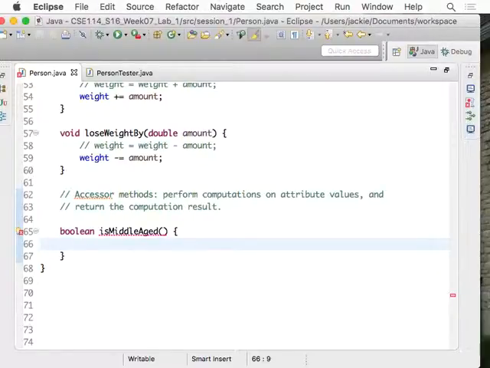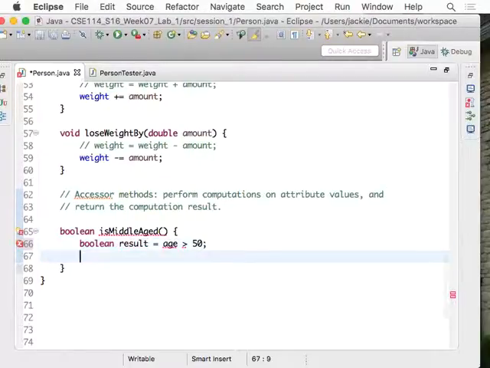So you can say Boolean result is assigned to if the age of the person is strictly larger than 50. You're going to return that result.